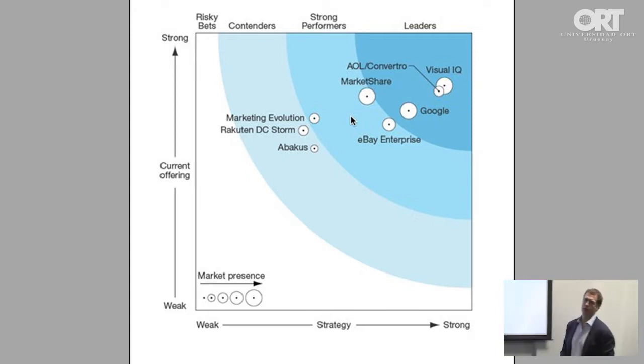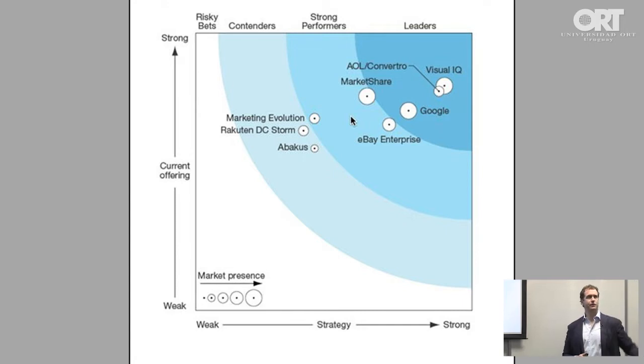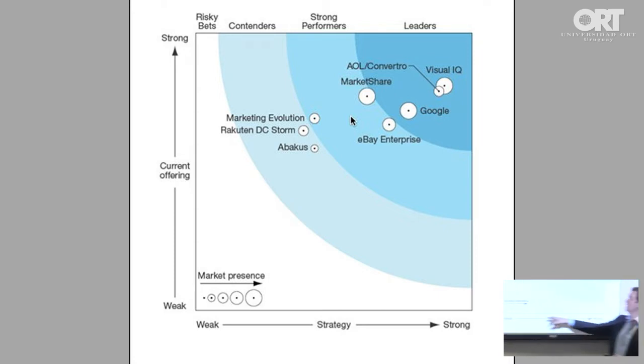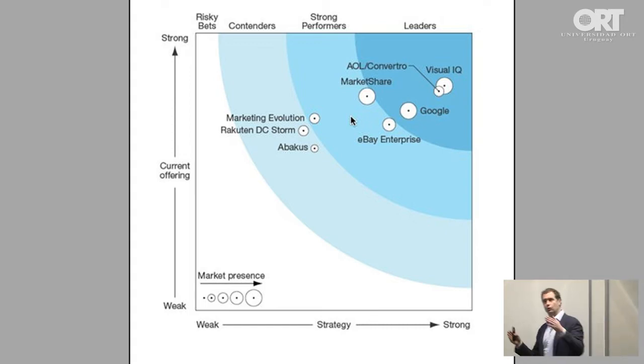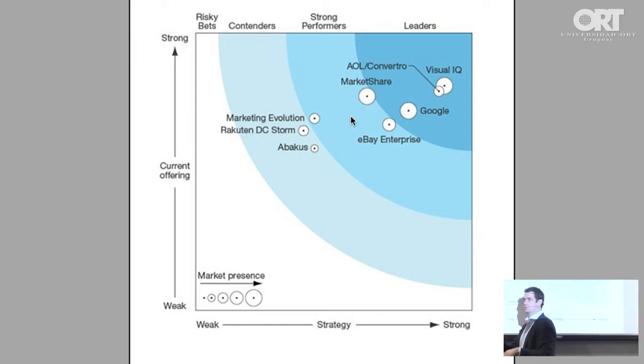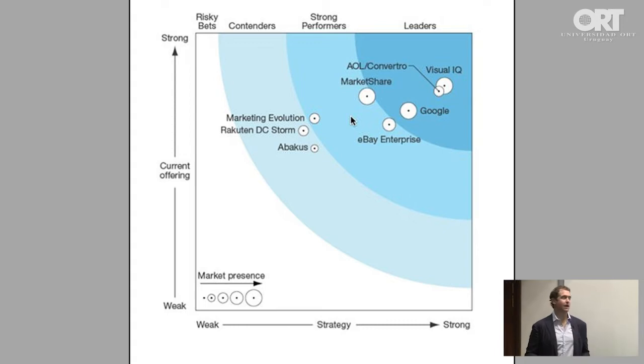This is from a Forrester report and is going to be absolutely illegible for those of you in the back, I'm afraid. It actually projects a little better than I thought. But they do these charts with strategy on the horizontal axis and current offering, what the product currently looks like, on the vertical. And you can see Visual IQ, Convertro, Google with Odometry here, Market Share, eBay. Marketing Evolution we'll talk about in a little bit, but these companies were all narrowing in on that upper right corner, which, since we are sitting in a business school, you know is the corner of the graph to be in, right? The hockey sticks end up over there. When we do quadrants, that's probably the good one. So Forrester is no different, and we saw this grouping in the upper corner.